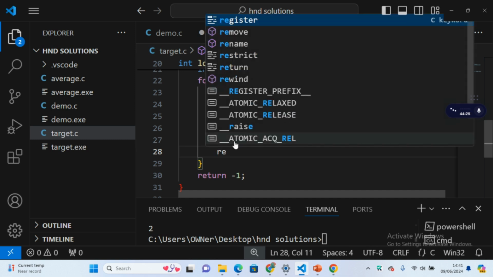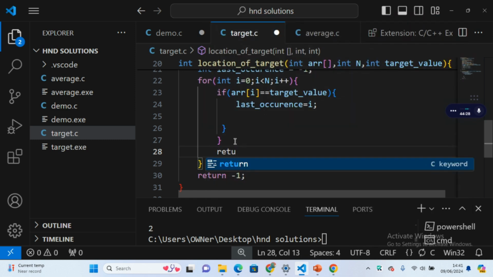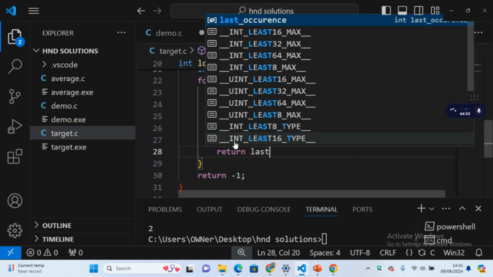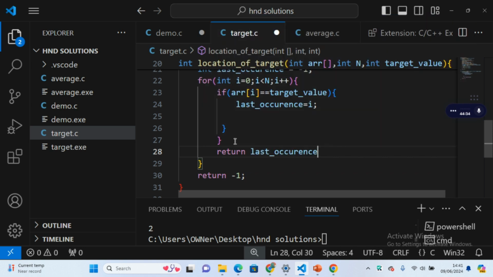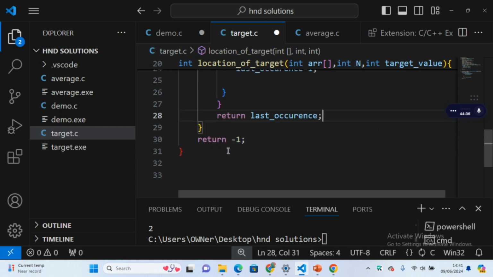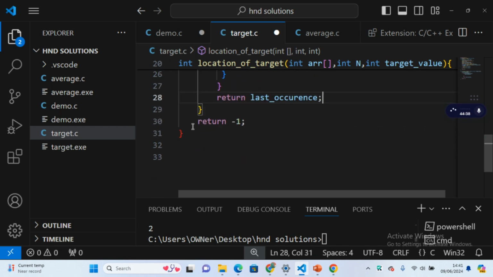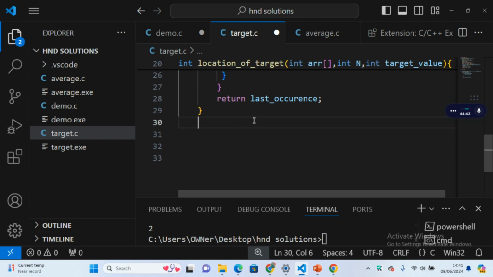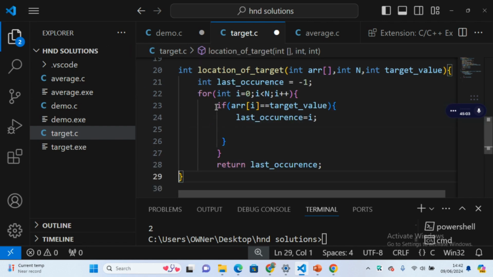And here, return last occurrence. So this and these are no longer needed. So this is the modification of the program so that it works in all cases, no matter the number of occurrences of the targeted value.